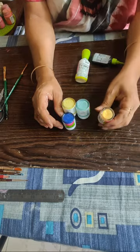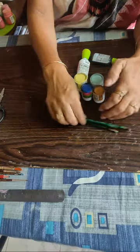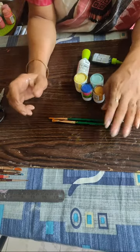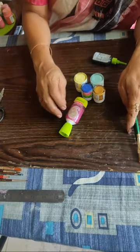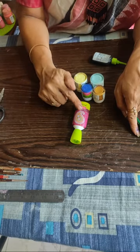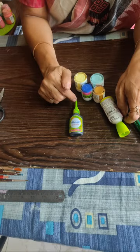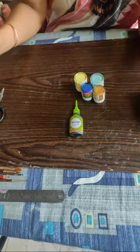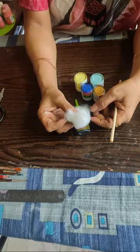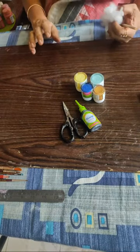Then we need pearl metallic gold also. Then when we talk about the paints, it goes without saying that we need the brushes also, flat and round brushes, or whatever you have, you can use those brushes. And then for sticking purpose, it is the fabric glue. Here I don't want any Fevicol because it is soluble in water. Use only Fevicol fabric glue. And then for outlining, it is black 3D cone outliner, black. Apart from that, you need a little bit of Recron fiber for stuffing. This is stuffing cotton. This also you need. Then scissors, of course, we do need. Okay, these are the materials which we need for today's session.